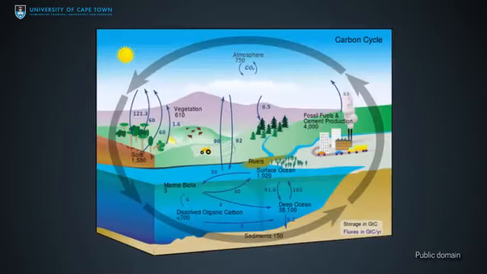So in thinking about the future, if that heat uptake changes very slightly, then the temperature response in the atmosphere, which is where we feel it on the ground, might be larger if less heat is taken up by the oceans, or lower if more heat is taken up by the oceans. The second feedback and uncertainty is around the cycling of carbon between the atmosphere and the ocean and the land surface. And because we're uncertain about how carbon is stored and moved between these different parts of the climate system, we therefore are uncertain about what future concentrations of carbon dioxide might be from a given level of emissions.